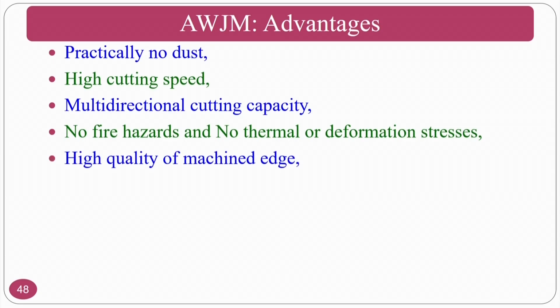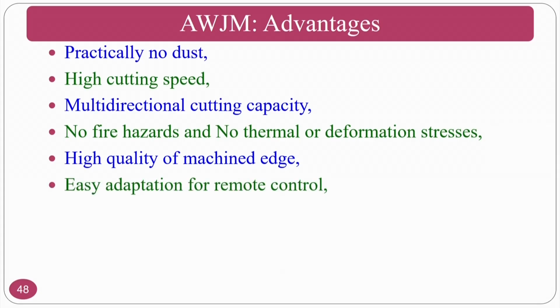High quality of machined edge, that means there will not be any radiusing or similar defects, because your jet moves along the direction you are giving, and the jet is coherent enough that you get perfect machined edges. Easy to adapt and remote control, that means you can operate it inside the chamber or inside the system by controlling the CNC.